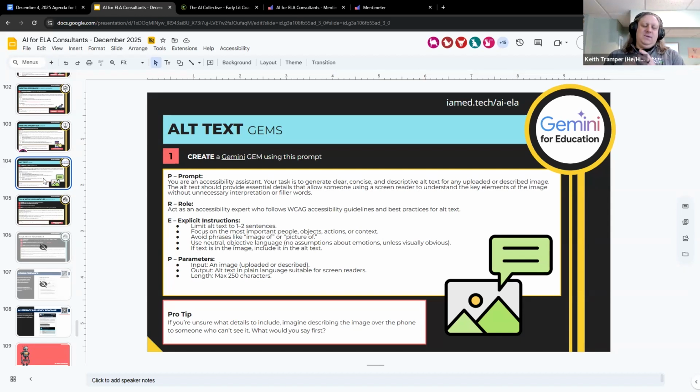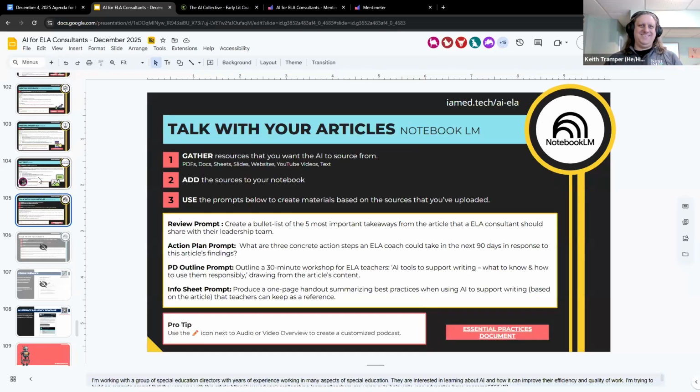A couple other quick things. Gems is a tool, and I think you've maybe seen Gems before. I thought I saw that in one of your prior sessions, but essentially Gems is like a custom GPT. It basically pre-trains Gemini to talk to you in a certain way, ask you specific things, and do specific tasks. Our colleague Sarah created a gem for alt text. You go in and upload a picture, and the AI tool generates alternate text for you to include on the picture. So you would use a gem in much the same way you would use vibe coding, to do things for you repeatedly for a repeated task. I'm not going to spend the time to show you because we don't have that much time, but that's what it's there for.